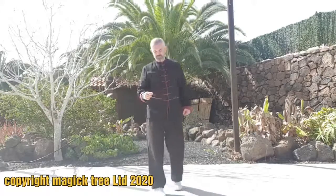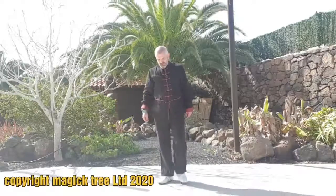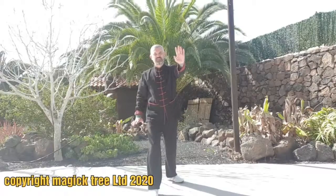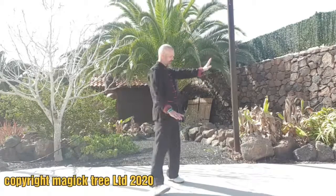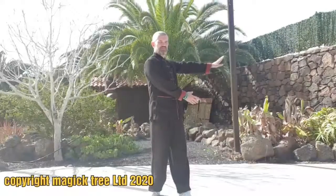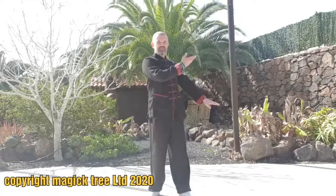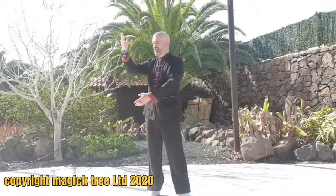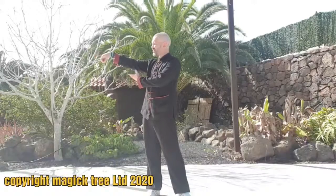So let me just show you that from the front. I'll do opposite actually. So all I'm doing is leaning back, turning the waist and just letting the arms come around. I'm not really moving the arms, I'm letting the arms just do it. Yeah, so I end up there. And then this top hand's coming down and this bottom arm's coming up. And I'm turning the waist just until I get to the other side. And then when I get to the other side, drop in a hook.